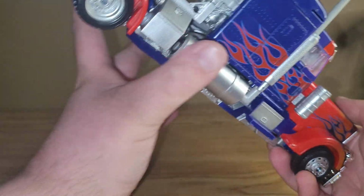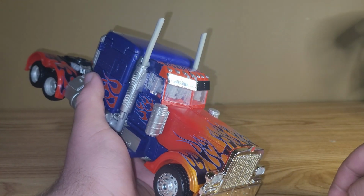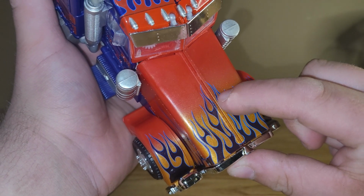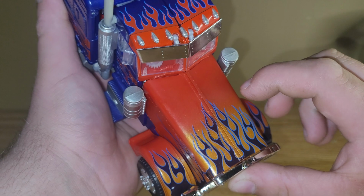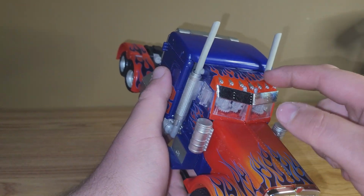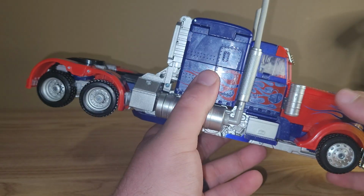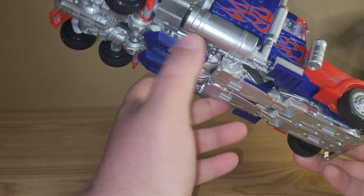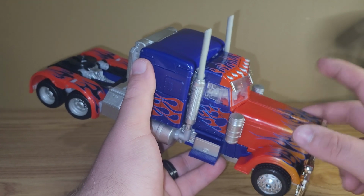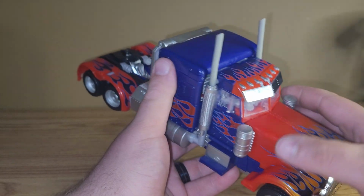So the only differences between this Buster Prime and the original Buster Prime is the pinstriping on this one, I believe, is more blue versus the white, and the fact that he has the battle mask instead of no battle mask on the other one. Other than that, it's the exact same figure, exact same paint job. I mean, it's the same thing. One of the biggest reasons why I bought the 2-pack was not only to get Jetfire, but also because I wanted this with the battle mask, because I personally like the battle mask.